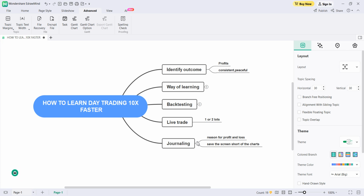Like that, if you don't journal your trades, you are going to have nothing out of the markets. Because every single day is a new day for you. When you learn what has happened in the past, you're going to anticipate in the present. When you do journaling the trades very correctly, you're going to get a great edge.